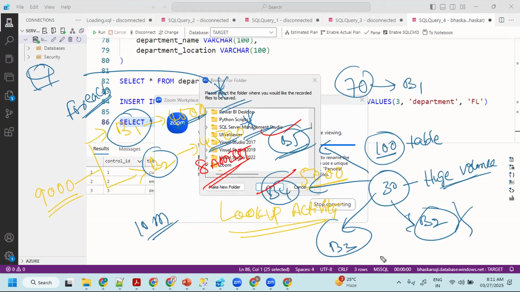And this batch 3, I wanted to go with 7 a.m. only. Only one batch I wanted to go for this. Here 2 batches are there and here 1 batch is there. So it depends on the requirement. If any new table is coming, you have to understand you're already having the batch numbers. At what time it is scheduled, at what time they expect this refresh, the refresh frequency of this particular table. That is given by the requirement.